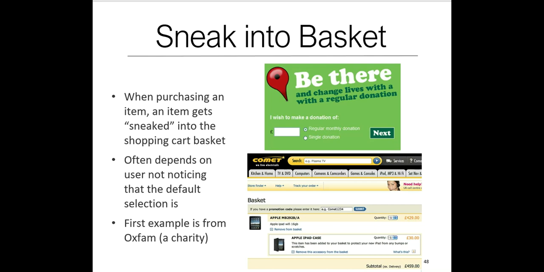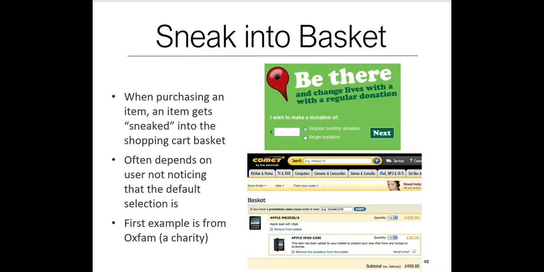And again, having that as a default item is, I don't want to say beyond the pale, but it is suspect, to say the very least. And again, you have to ask yourself, is this really for the user's benefit or for the organization's benefit? And I think clearly in this case, it's aimed at the organization's benefit.